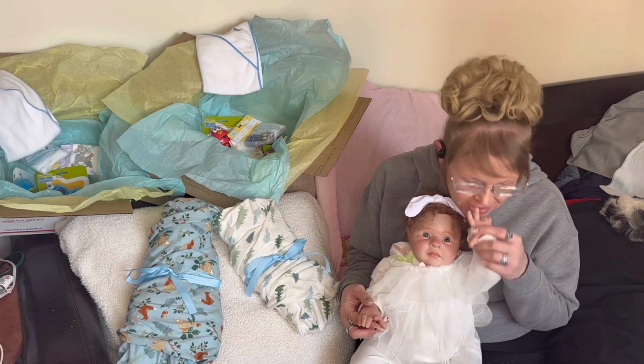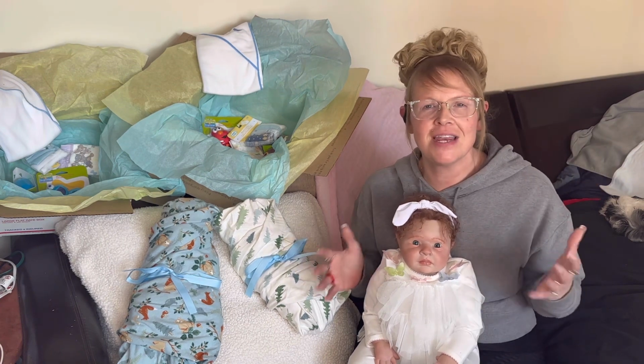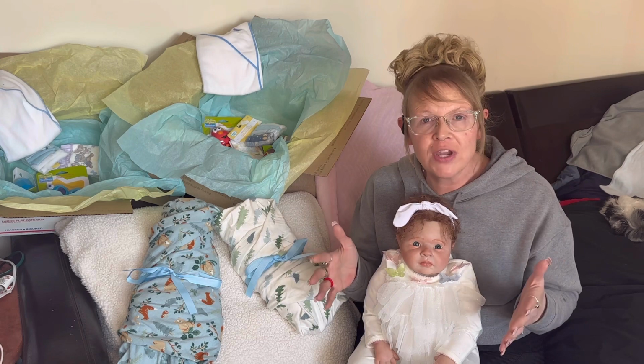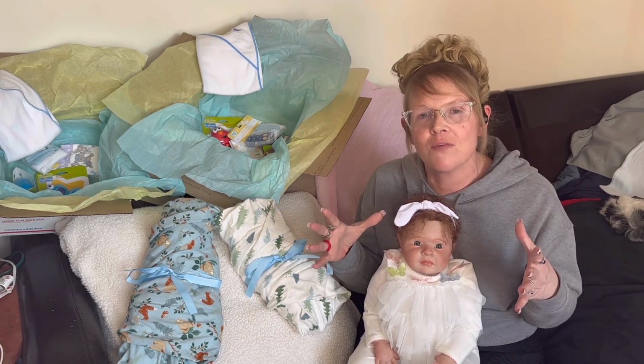In fact, she still smells like a brand new baby. She's got that new smell because, like I said, I didn't do anything with her. I just kept her in the back. This is a smoke-free home. Not dust-free, of course, but she is dust-free because I keep a blanket over that bassinet.